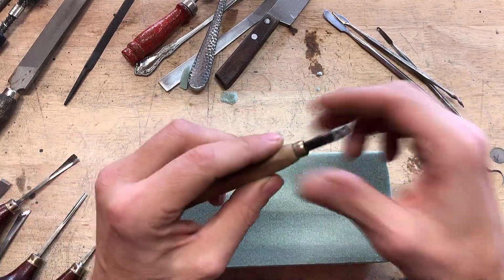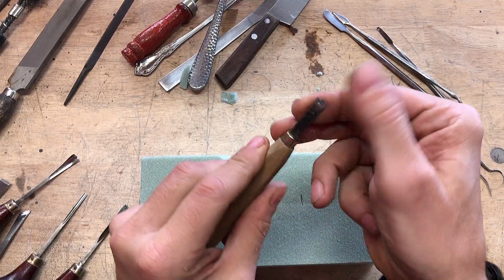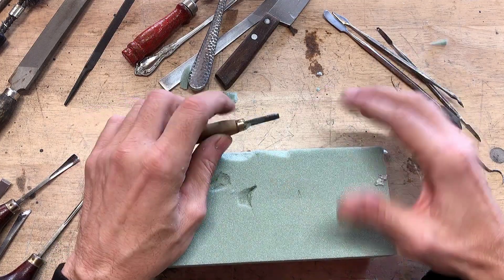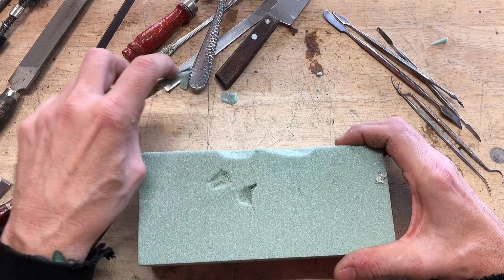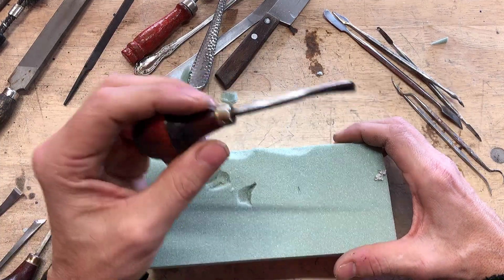And remember, there's 2 sides. This is a flat side, and that has the bevel on it, and it's going to do 2 different things. This, if you go flat, you can keep things flat. But this, if you need to get a little bit of a scoop because of that bevel, you can do that. And now these are just wood carving tools as well.